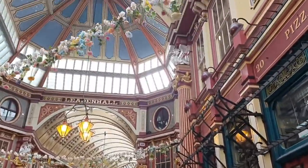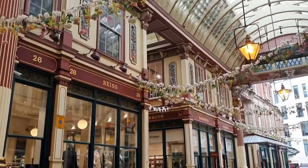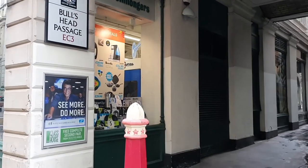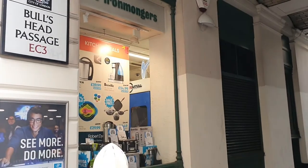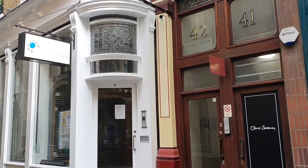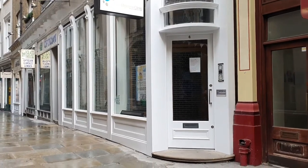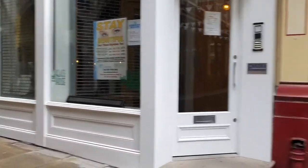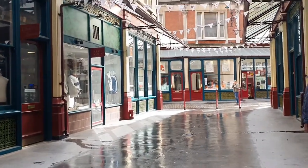Can you see the view? Look at that. This is the entrance passage. So we're going to the number 42 door where they used as the Leaky Cauldron. This is the passage to the Leaky Cauldron. The number 42 door was used during the filming of Harry Potter, and in the film it was colored blue. So the entrance is here — in Leadenhall Market in Harry Potter, this is where Harry Potter goes shopping for a wand.